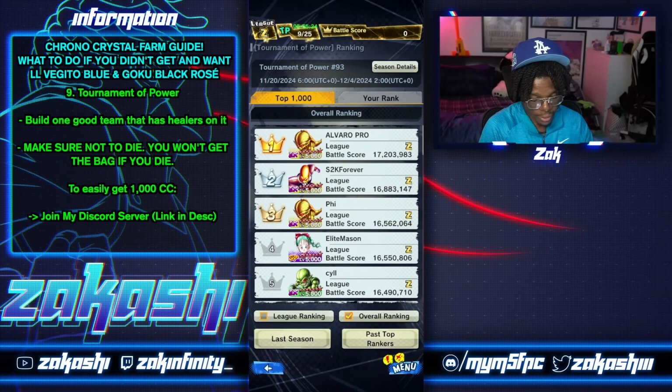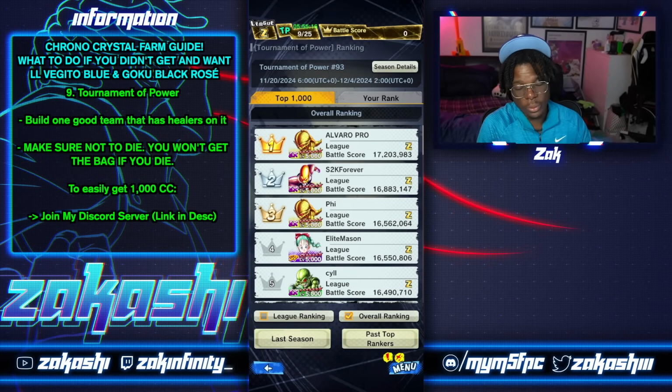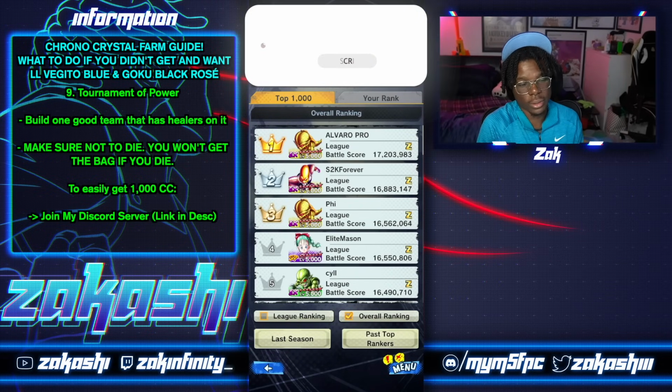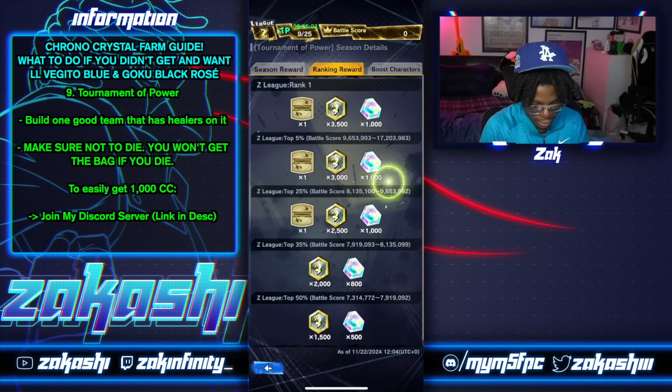But I wouldn't necessarily recommend that, because these guys are high pointers. They're using very specific teams and know exactly what they're doing. Even if you don't know what you're doing, if you just have a good enough team. Also, in Tournament of Power I mentioned earlier, friendship rank is very important on your characters. So having friendship rank 10 is going to be good, and just get the equipment so you can have a decent run. You can see the chrono crystals here is pretty good. I get 1,000 every single 2 weeks.